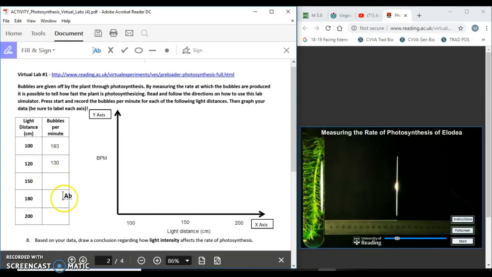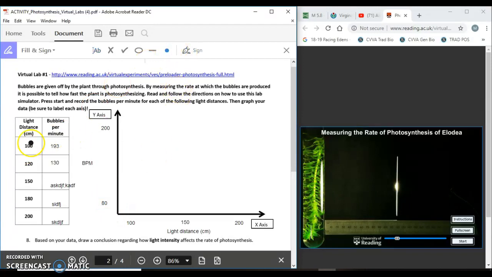But once you get data for the rest of these, okay, you'll have some values in there. Then it'll come time to actually graph it. So I'm going to use the point here. Well, let's see. My biggest number up here is 193, so I'm maybe going to start up here at 200. And I didn't get all my data, okay? I didn't get these numbers down here, so I'm not sure what my lowest number is, but let's just say for argument's sake that it's like, I don't know, 80 or something. So I'm going to put that at the bottom of the graph. And then I'm going to plot my data points.